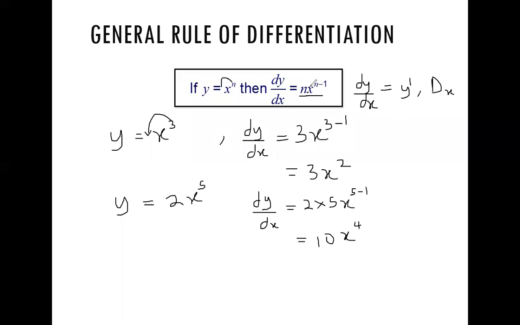Now, there can be a combination of terms. For example, you can have functions like y is equal to x cubed plus 2x raised to the power 5. The same principle applies. When we are differentiating, you differentiate them individually. So you differentiate the x cubed just like you have, and then come and differentiate the 2x raised to the power 5 also separately. And the final answer is going to be what? When we differentiate x cubed, we get 3x raised to the power 2. Plus when we differentiate 2x raised to the power 5, we get 10x to the power 4. Let me just separate these two sections.